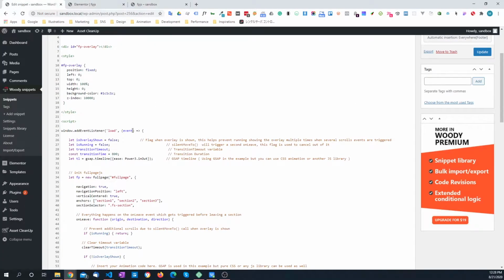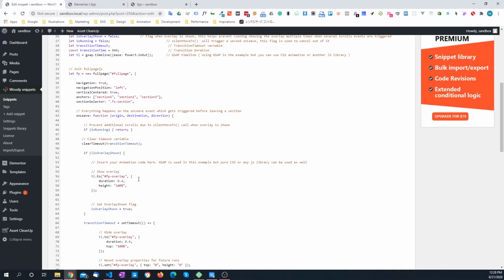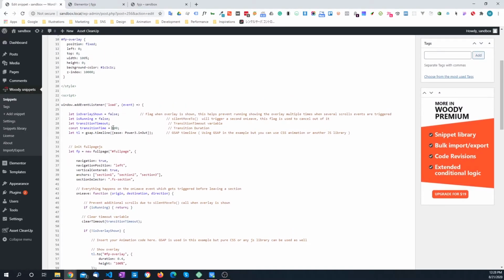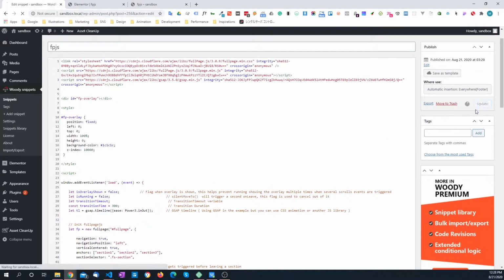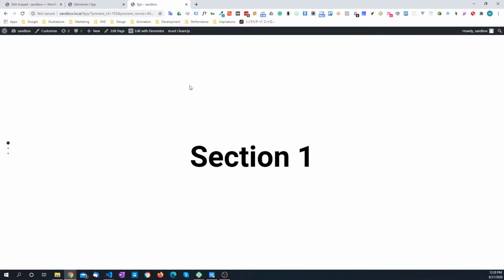If you do anything less than 400 in this example, since the show overlay takes 400 milliseconds, if we do something like 300 milliseconds, for example, you are going to see the sections changing before the overlay is completely shown.